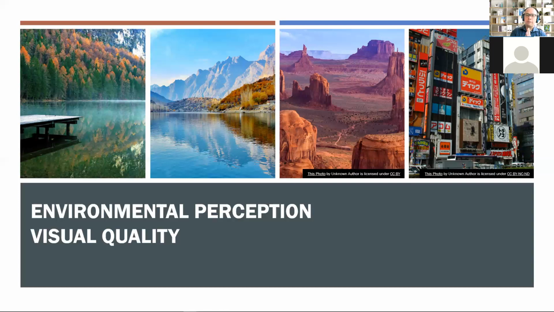Typically, visual preferences are elicited for a carefully selected set of photographic scenes. These visual preference surveys can be an effective tool for engaging the public in neighborhood planning decisions. So, determining the visual quality of a site and of the area surrounding a site doesn't fall on your shoulders entirely. You can conduct visual preference surveys to help you make your decisions and to help you assess the overall visual quality.